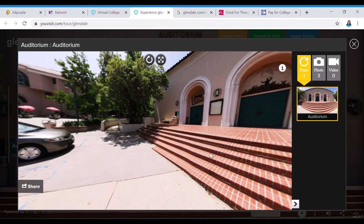Wow, pretty good. It looks like they have a really great performing arts program there. And you know, every community college and every college period is going to have their strengths and weaknesses as far as the programs that they offer. So that's something that you should really consider when picking a college. I know I talked about this before about making sure that they offer your major, but if you're going to go to community college, then you want to make sure that you don't just pick the school that's right next to your house.